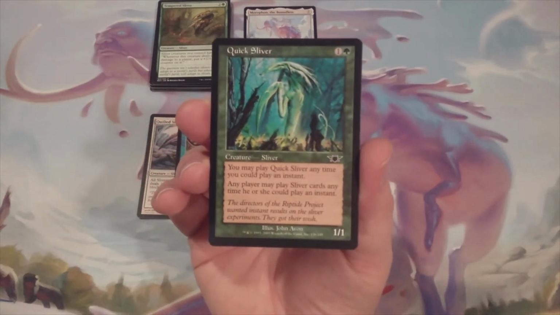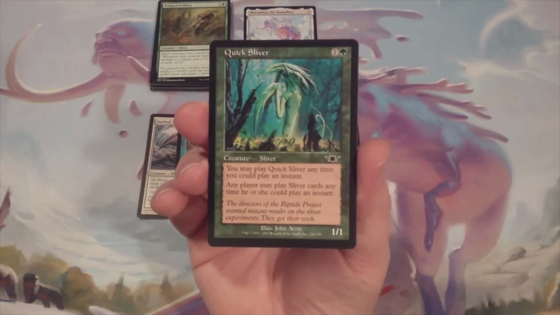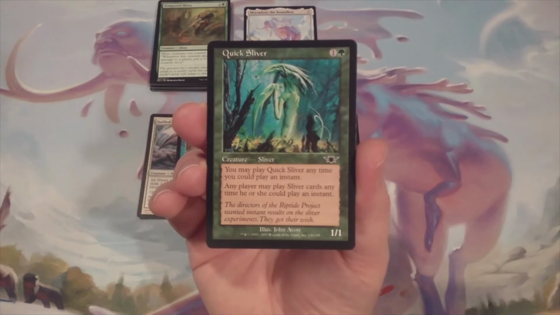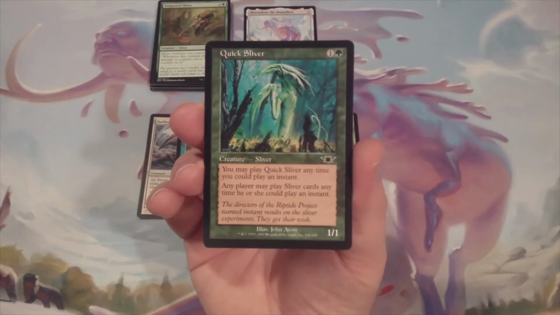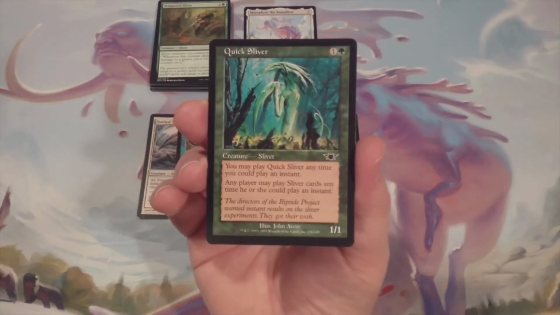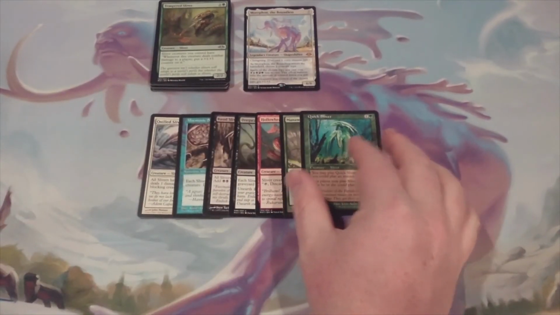All right, next up we have Quick Sliver. That made the cut, baby. We may cast Quick Sliver anytime we could play an instant. Of course, this predates the flash keywording. And then any player may cast Sliver cards anytime they could play an instant. So Quick Sliver has flash and gives all Sliver creature cards in our hand flash.